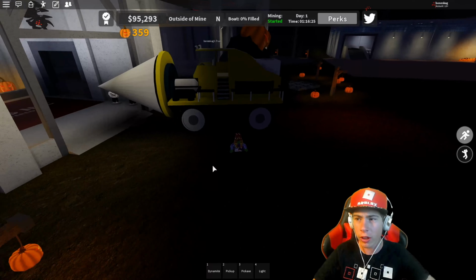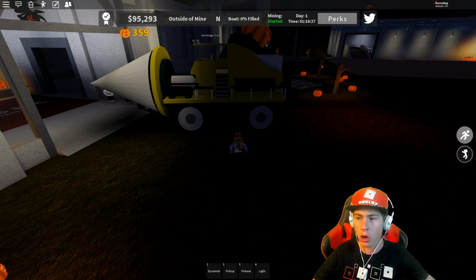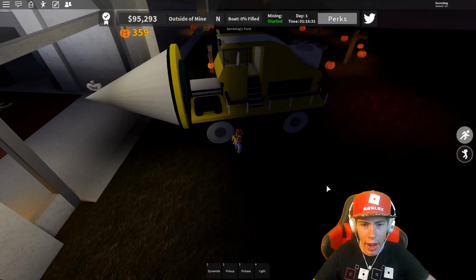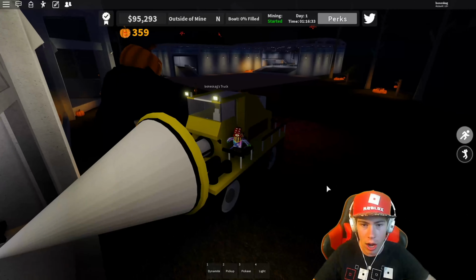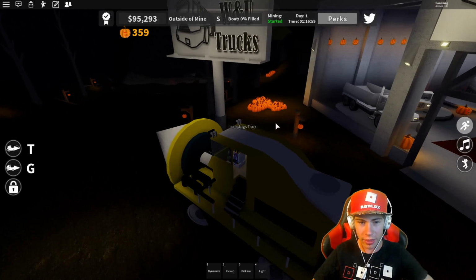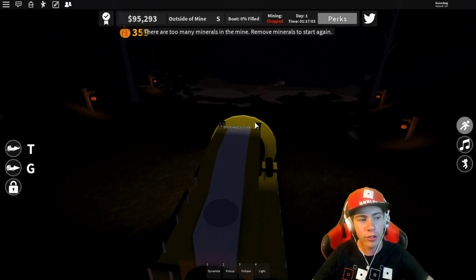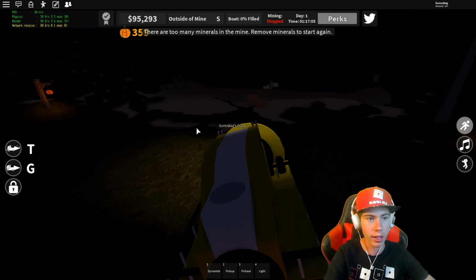Alright, here she is, the Galindo. Now, it is a little bit hard to actually jump into the truck. It's quite hard, as you can tell, to actually get on. And I've got to say, this thing is quick. Even for a drill in Mining Inc., this thing is very, very quick.